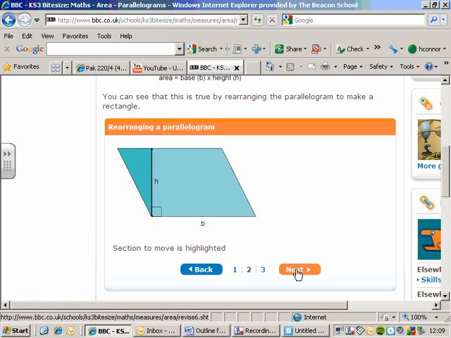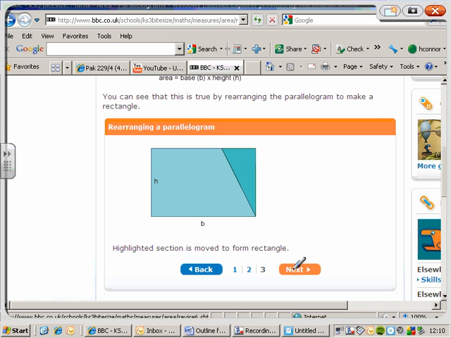So let's take that triangle on the left and move it across to the right and in doing so what you do is you create a rectangle whose length and breadth is the same as the base and the height of this parallelogram and we know how to find the area of a rectangle don't we?